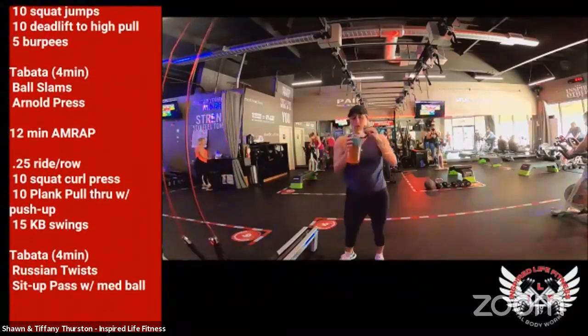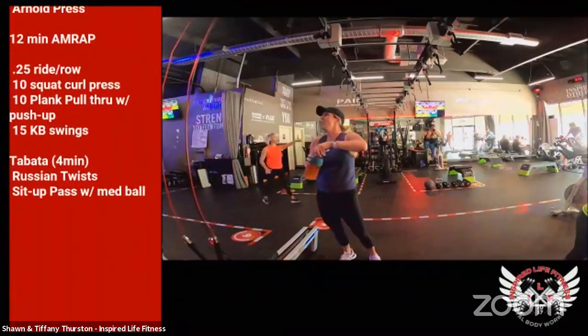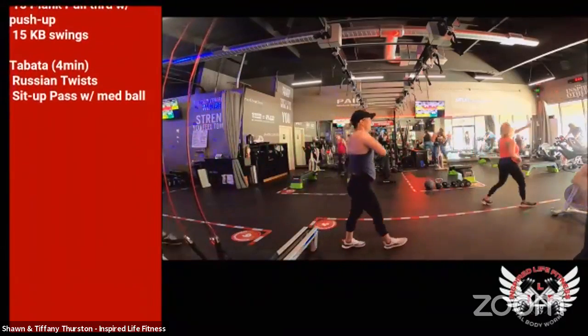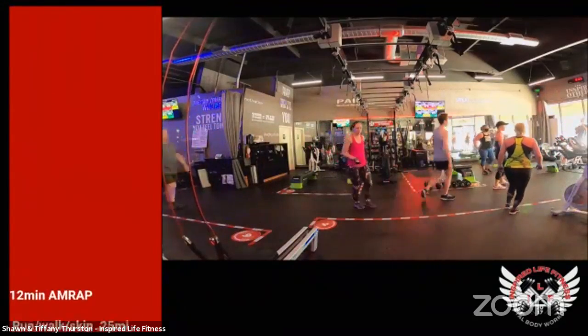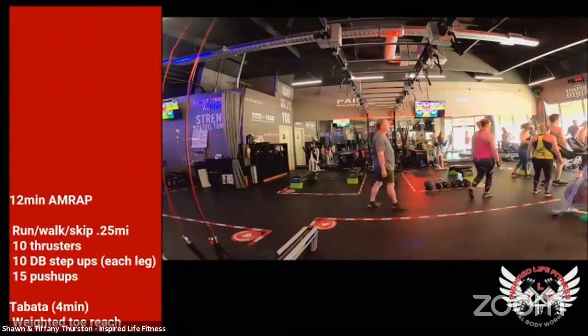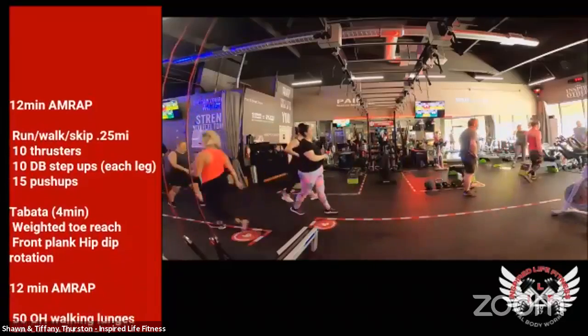All right, and then start to make your way to the door. If you want to keep your space, that's completely fine. You're going to go outside up the ramp and you're going to go from on the sidewalk to the light and back, and then you are back inside. Hold on, hold on. Everybody make their way outside. I love the enthusiasm. I'm going to start the timer or you're just going to keep going.